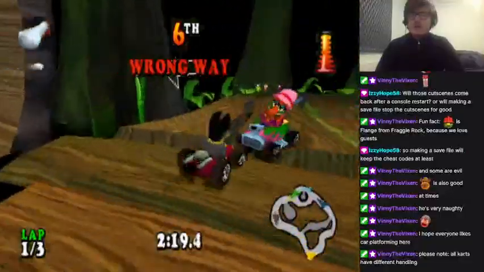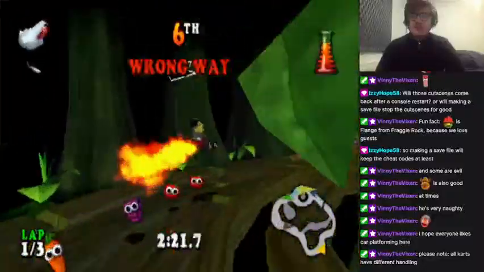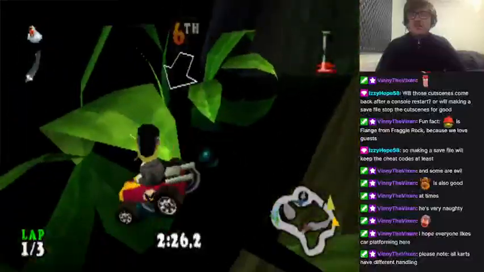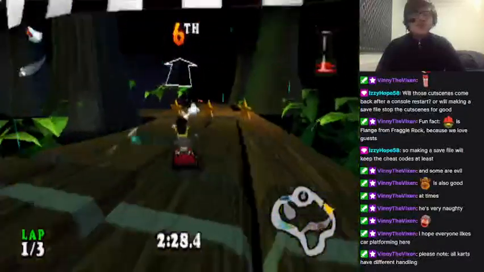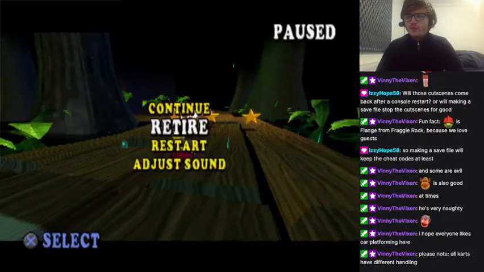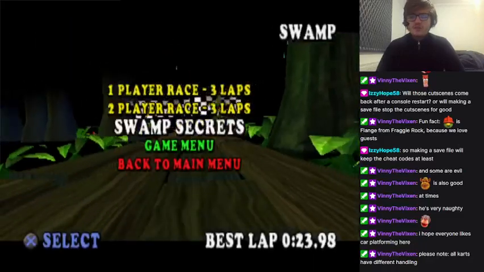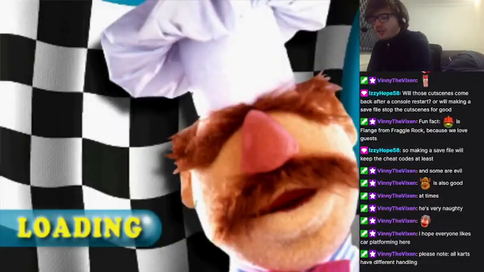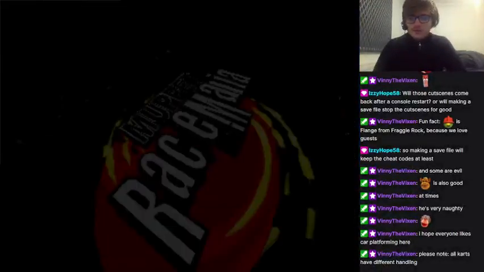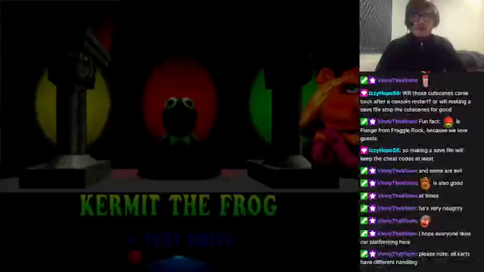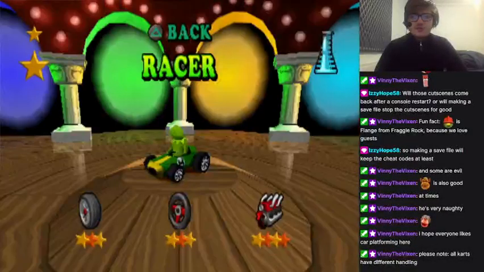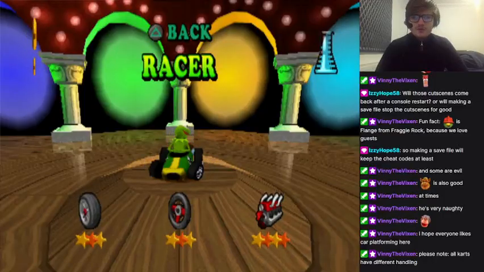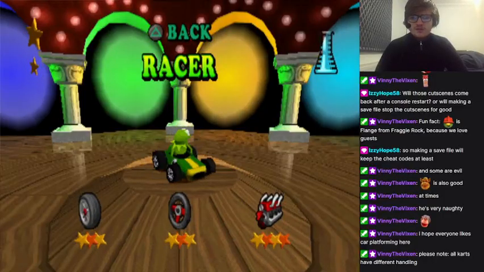Yes, all cars have different handling. The reason we use the Sportster is because it's the only car with, I believe, 5 stars top speed. It's either 4 or 5 stars. On the Meet the Muppet screen, it actually gives you all the car stats, so let's go there quickly. Test drive the Kermit. I believe we can change vehicles on here? Maybe not. I thought we could. So this is Kermit, for example.